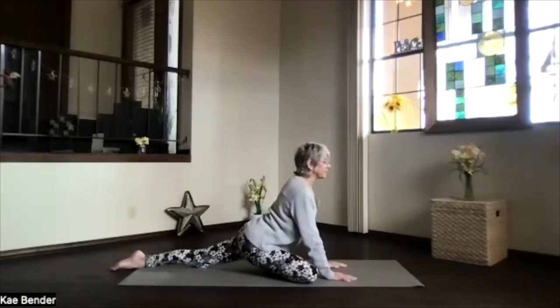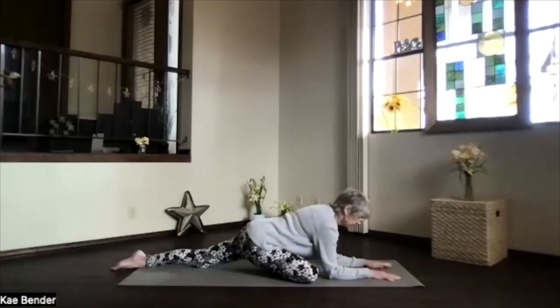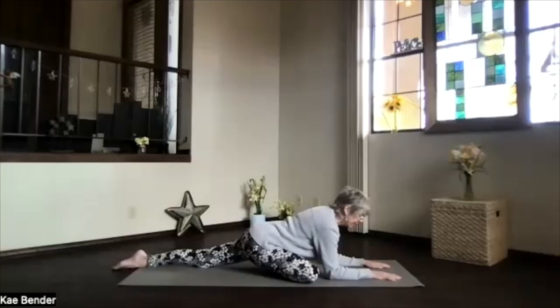If it's feeling tense and tight through the hips, through the legs, just slide your arms to the mat. Elbows right where you're under your shoulders. Hands just sliding forward and relaxing even further through those hips. So you're working the outside of the right leg and you're working the front of the left leg. So double work on your pigeon pose. So just relax into it.